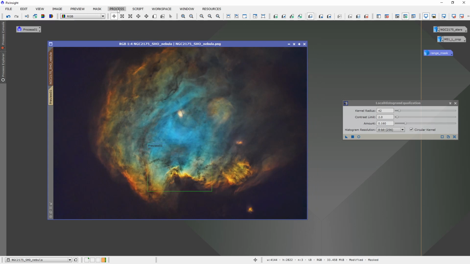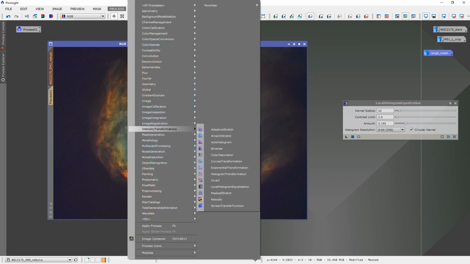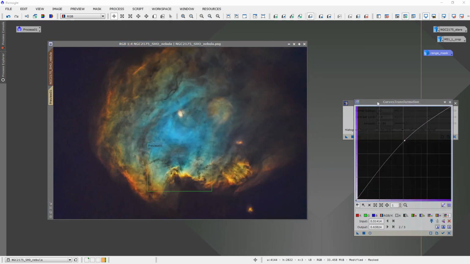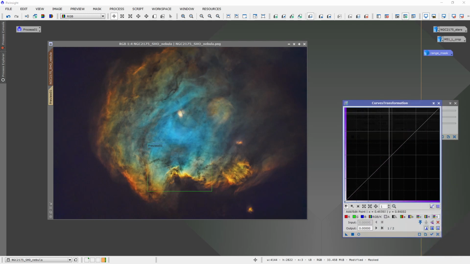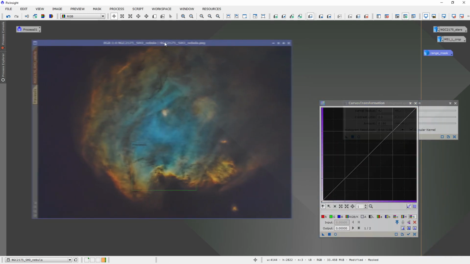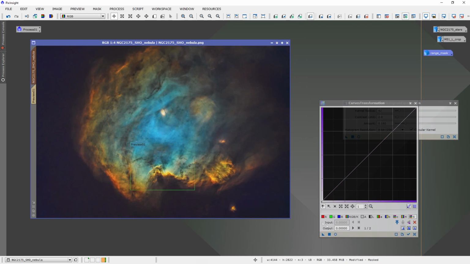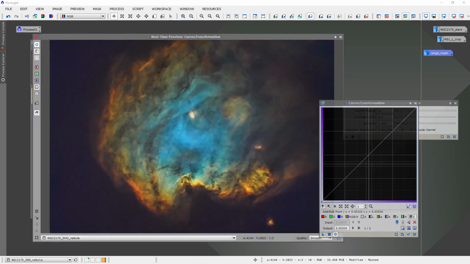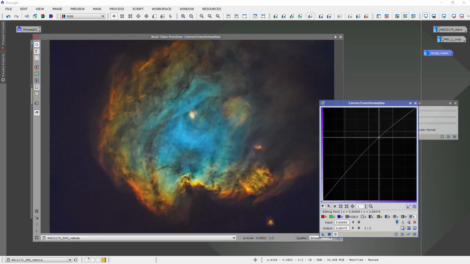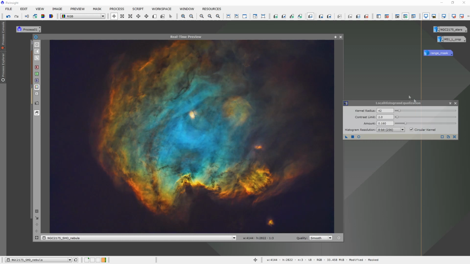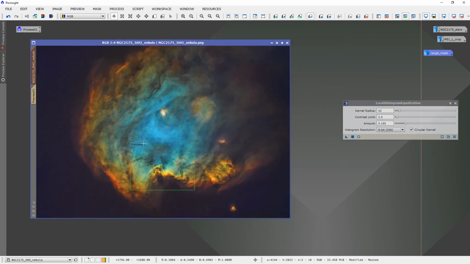One thing you might notice, I think it's important to point this out, is that as you apply LHE, you may notice some areas being desaturated. And so it might be a good idea to get your curves out and just apply a little bit more saturation. I'm gonna bump it just a little bit. Okay, it looks good to me. I'd say that's it. You know, it's ready to be combined with the stars now for the final image. So this looks good to me.